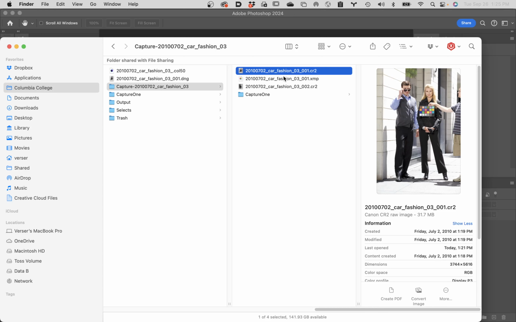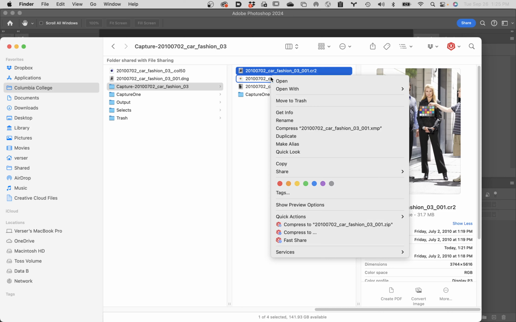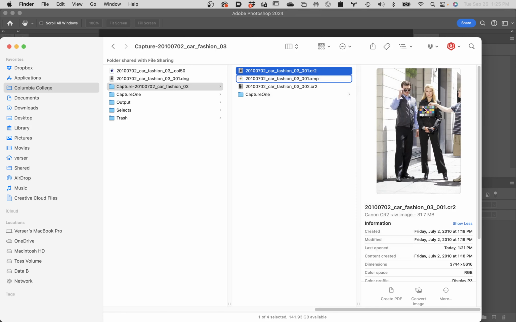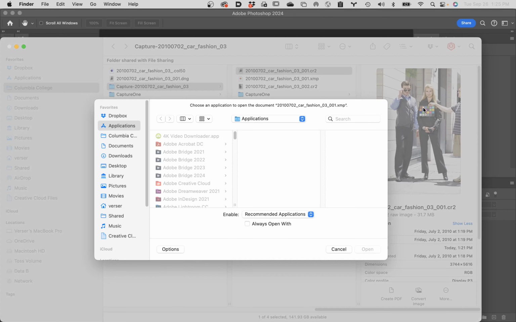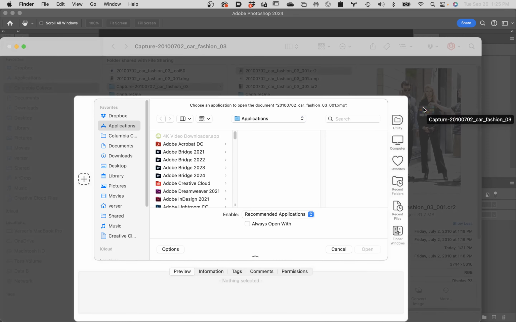I'm not going to say don't do that. Instead, if you do it on Macintosh, a control-click, you'll get a drop-down menu and say Open With, and you are going to do Other. You want to open this in a text editor. If you're on a Windows machine, simply drag this thing on top of any text editor.